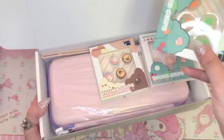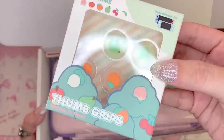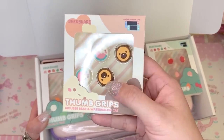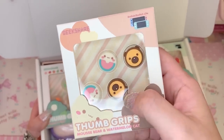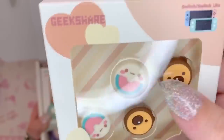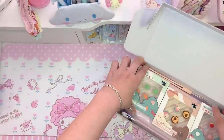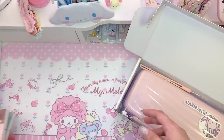Here is another fruit one. This one is pears and oranges, I believe. That is so cute. And then these here are bears and, oh, it's mouse bear and watermelon cat. So this is mouse bear and this is watermelon cat. Oh, these are so cute. I love the little cat. Do you see the little tiny cat ears? That's so cute. All right, I'm gonna pull those out from the side so that we can take a look at the carrying case.